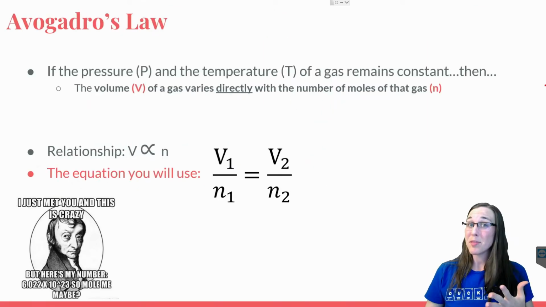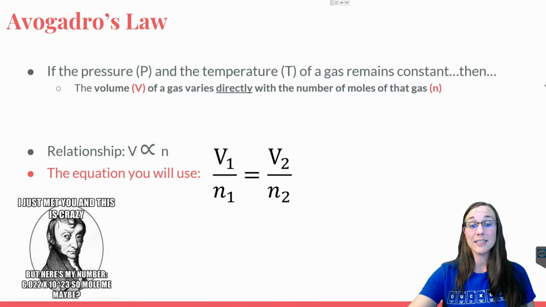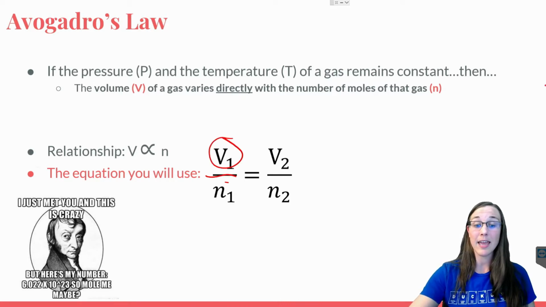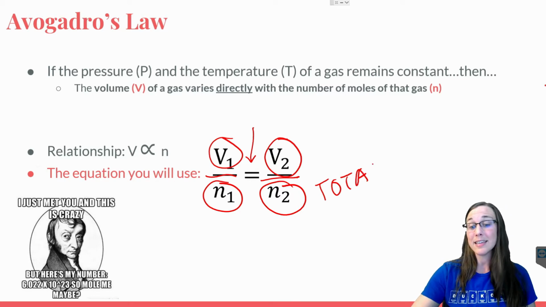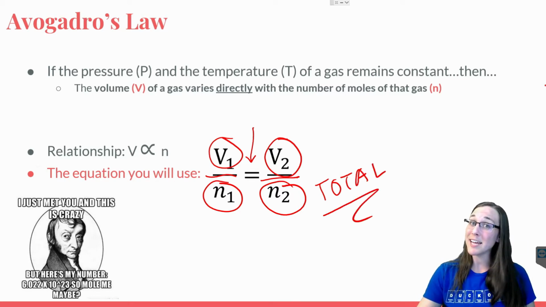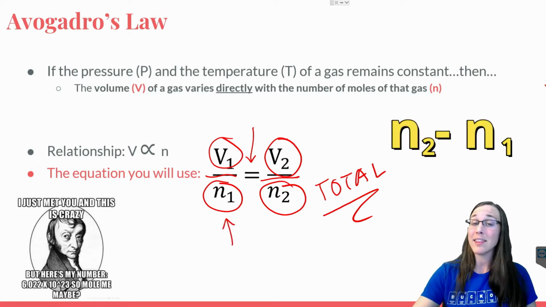The actual mathematical relationship we're going to use is initial volume divided by initial moles is set equal to our final volume divided by the total amount of moles that we have. Keep in mind that this is a total value. So if a question asks you how much was produced or how much was lost, you're probably going to need to subtract out or add in the N1 value that you started with, because that's included in your total N2.